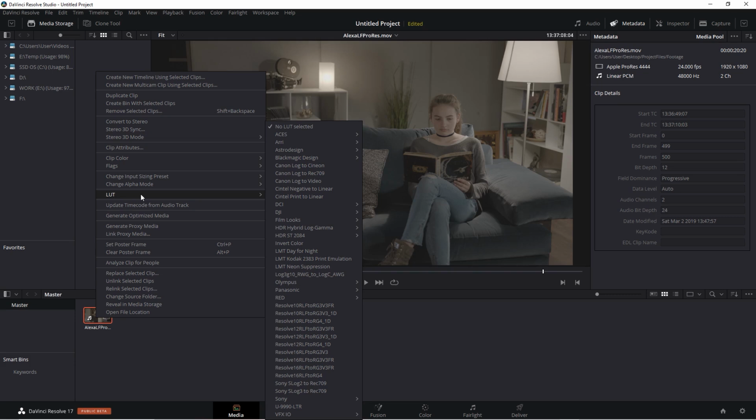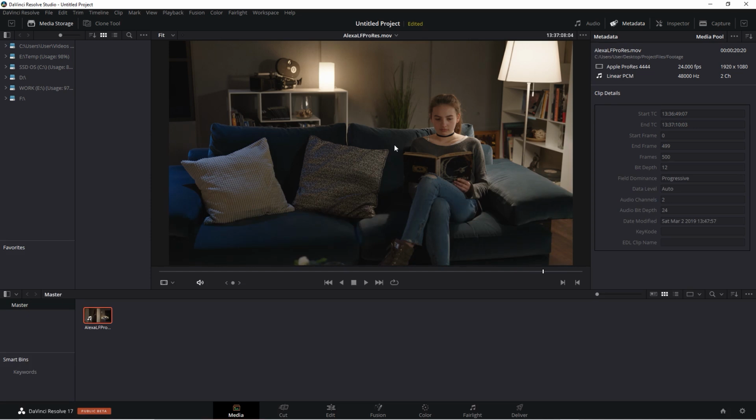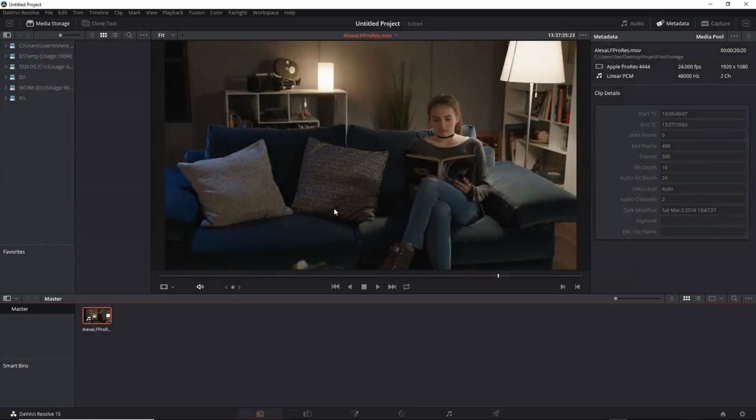For now I need to choose a LUT that matches the camera that captured this footage. So here I want ARRI Alexa Log C to Rec 709. So this will transform the logarithmic space to Rec 709, which is a linear space. Rec 709 is also a gamma adjusted space, where gamma adjustment is applied to improve the contrast so it looks better for human vision. I'll return to the older version. So indeed, the contrast changes to what you might expect for something going to broadcast video. So now a transform has occurred in the Media tab.